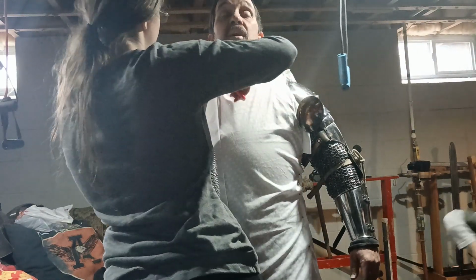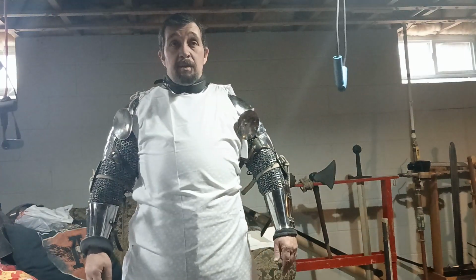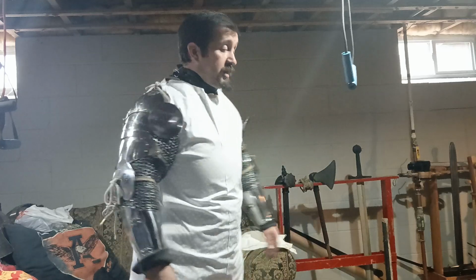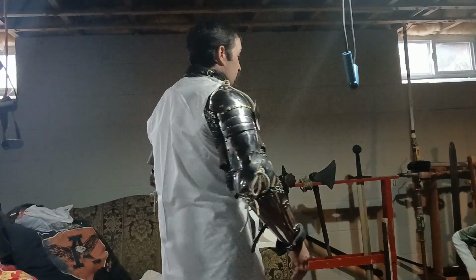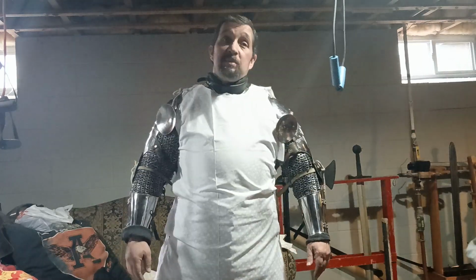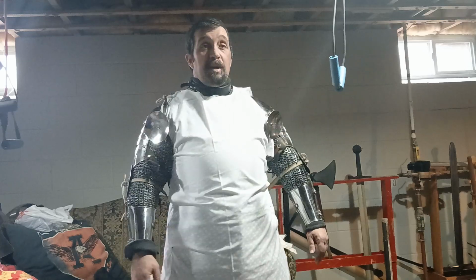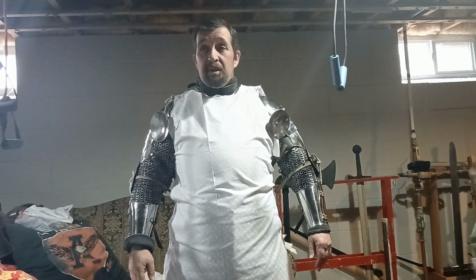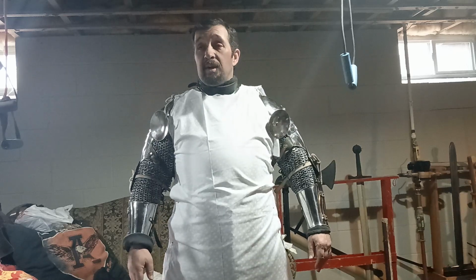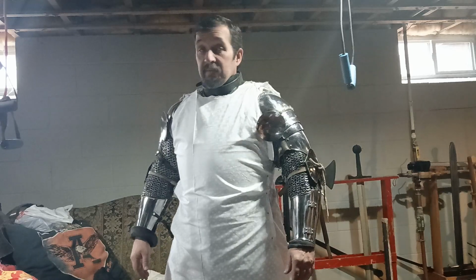John, you need to go back upstairs. It looks like we're going to be done for a while. All right. Well, this is the start of the pattern, so you get an idea of how it's going to look. This is our 5-year-old John, who doesn't understand what stop and go upstairs means. But he is adorable. He tries to hit my punching bag. So I guess we're going to start trying to take it off and tweak it a little bit to even it out, and then try it back on a couple more times. But this is the start of the surcoat, and we're going to do another one as we get further along.